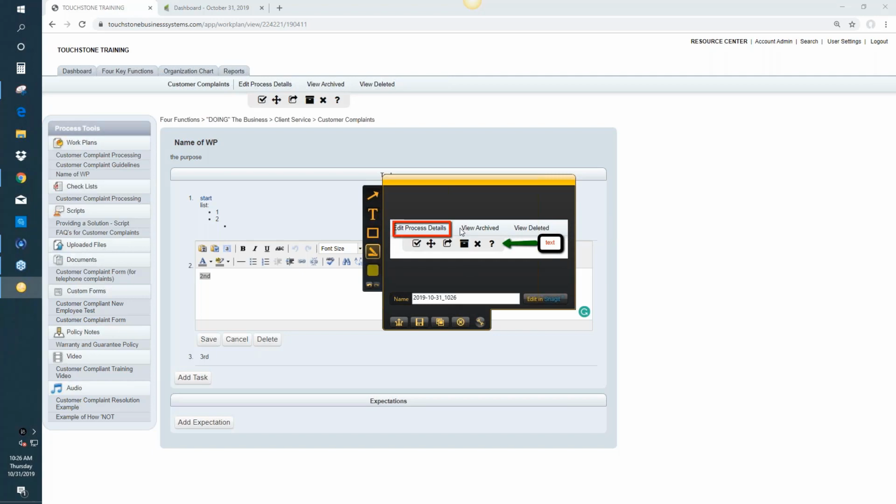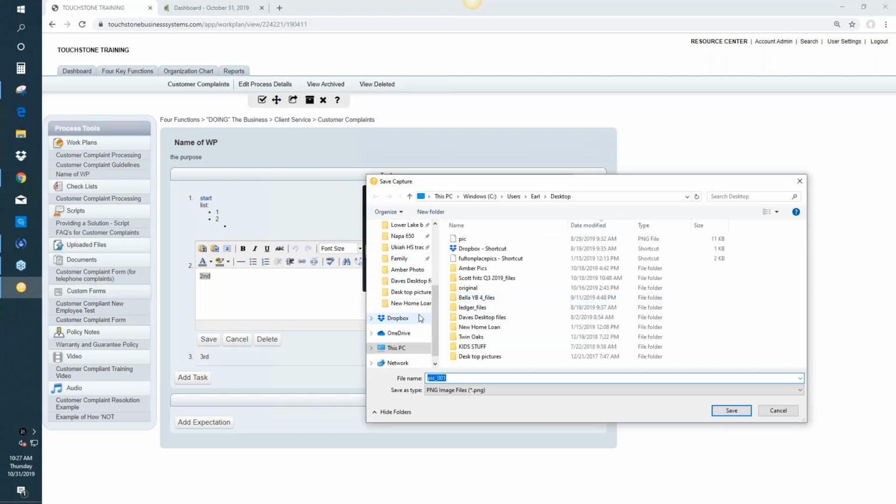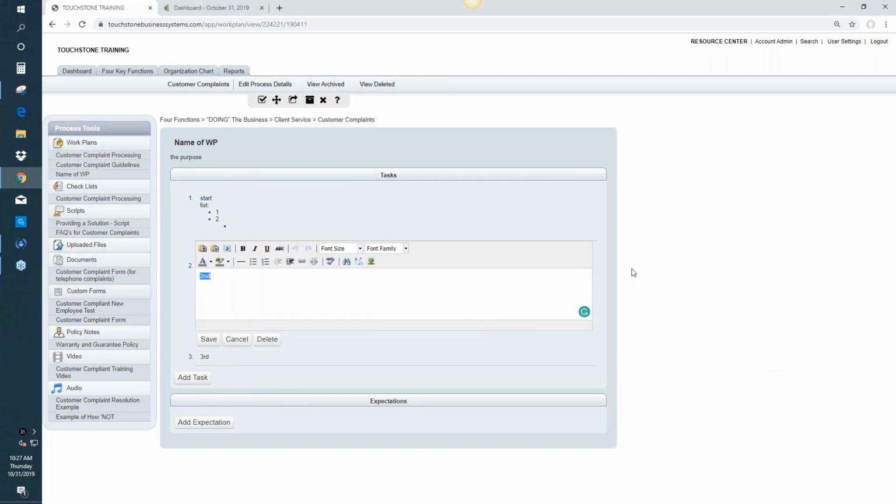You can do highlights of things like that. You can do shading. So I think this is better than most snipping tools that are already in your Windows operating system. Once I'm done with this, I just save it. I usually save these as the same word. I usually save it as the word pick. And then the next time I take a screenshot, it overwrites that last one, because there's no reason to save these if you're inserting them into TouchStone. So you hit the save button, and I usually save them right on my desktop because then they're easy to find.